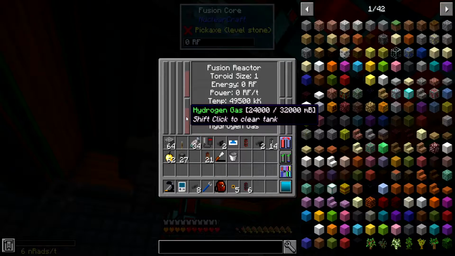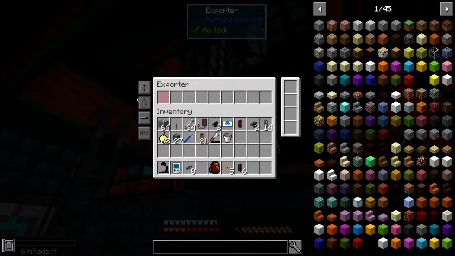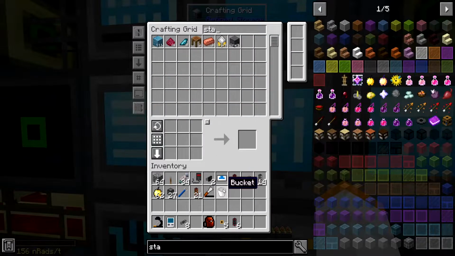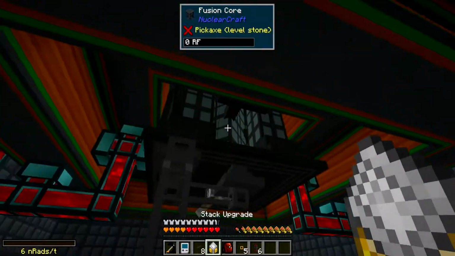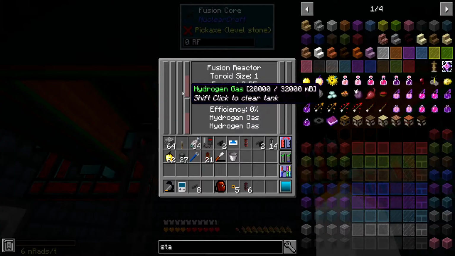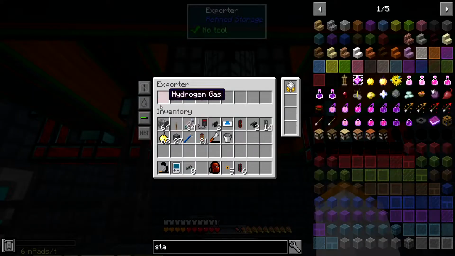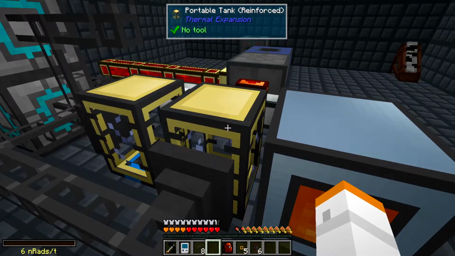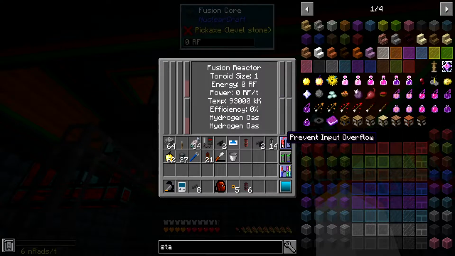Oh, crap. All right, so we're getting a little low on this. Why are we low on this? You should be exporting hydrogen gas. Hello? What are you doing? What did I do with those? I thought I crafted a bunch of stack upgrades for that. Maybe I did it in here? Yeah, give me this. Tell me you work that way. Okay, there we go.